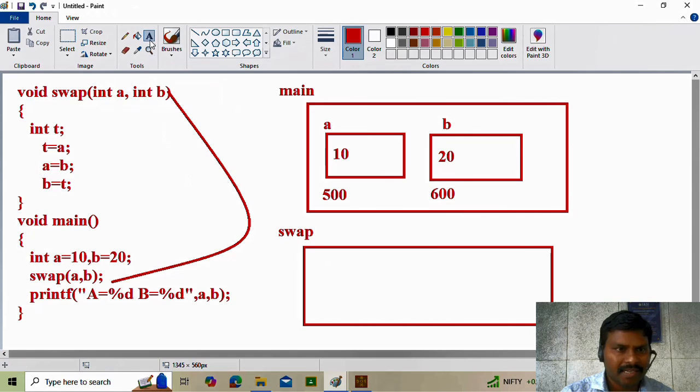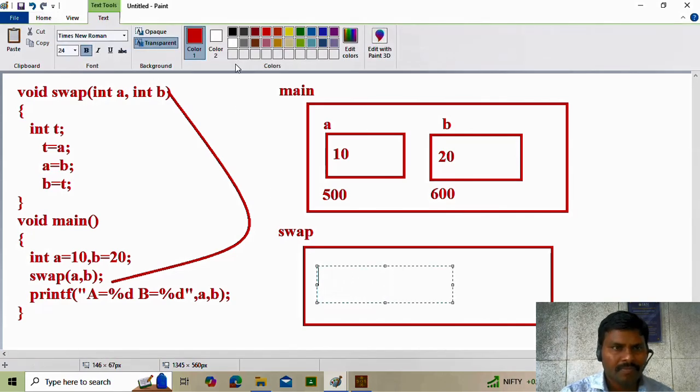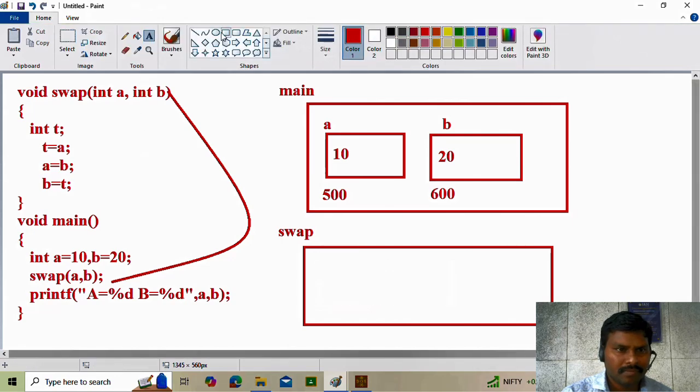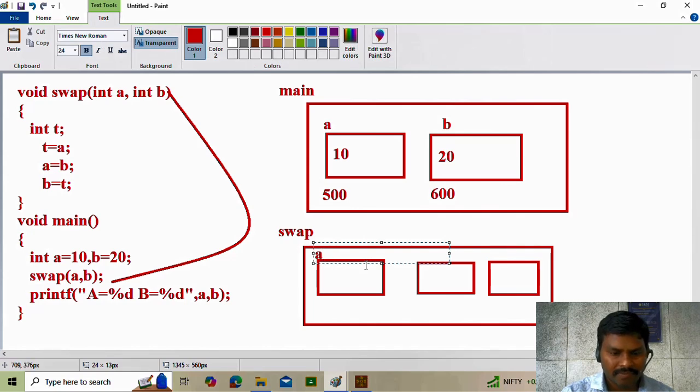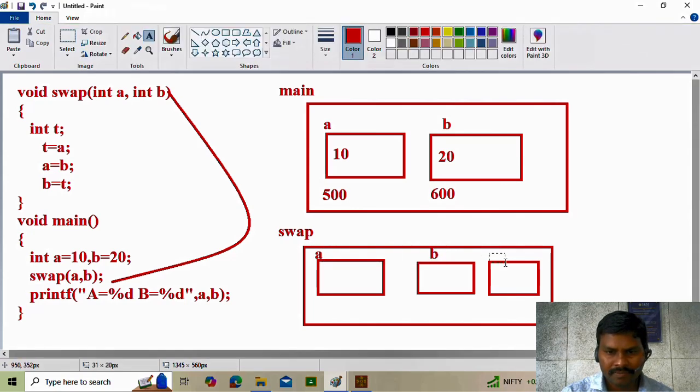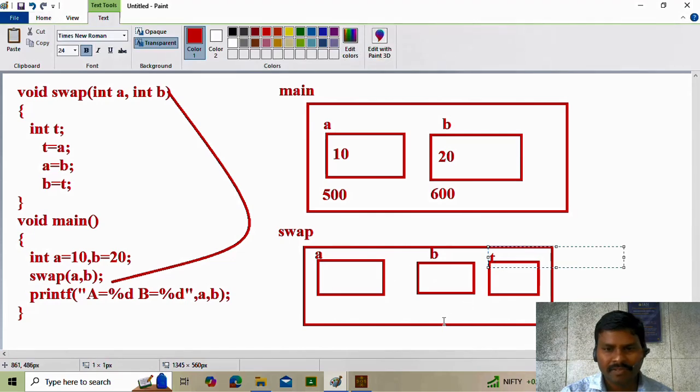The memory is allocated for a, then b, and then t. The variable names are a, b, and t.